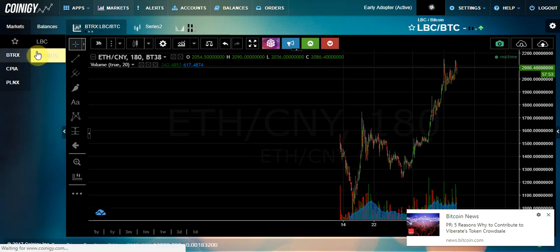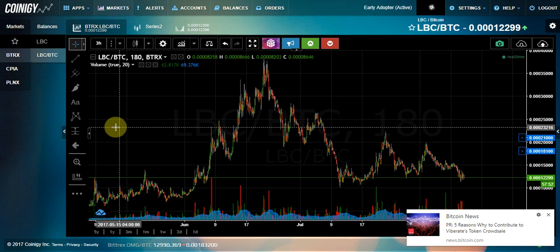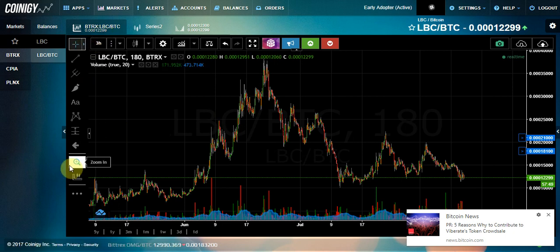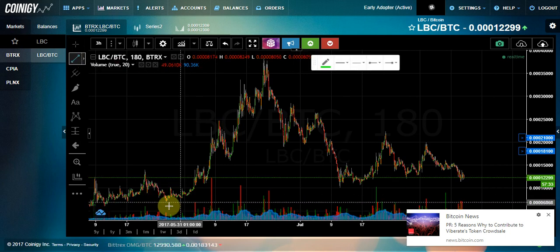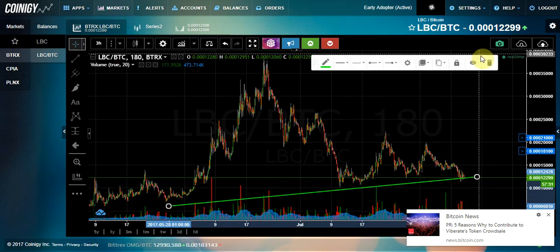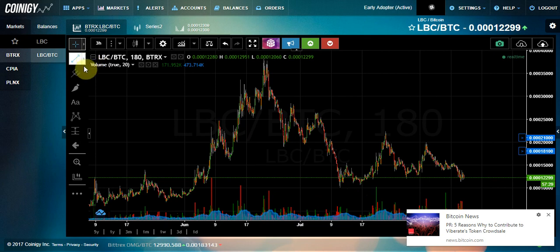so I can also show you the tools. Now on the left hand side of the chart here, you can see all the different tools that you can use. On this box here, you can select different tools to draw and do some annotations on your chart. The most used one is a trend line. So if you wanted to draw out your trend line, you just click that, and it draws out your trend line. It's got loads of different ones here.